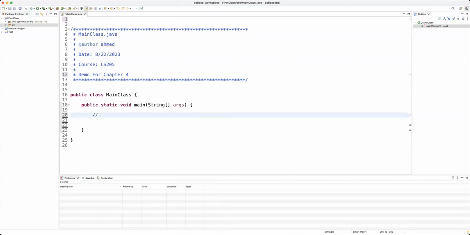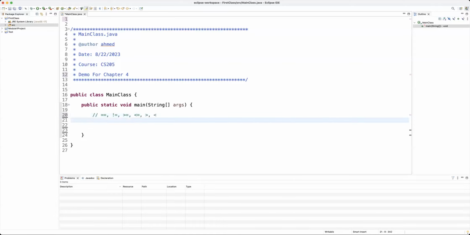Number one, let's just put them here. We have the double equal. We have the not equal. We have greater than or equal. We have less than or equal. And we have greater than, and we have less than. So those are the basic comparison operators that we are going to use.